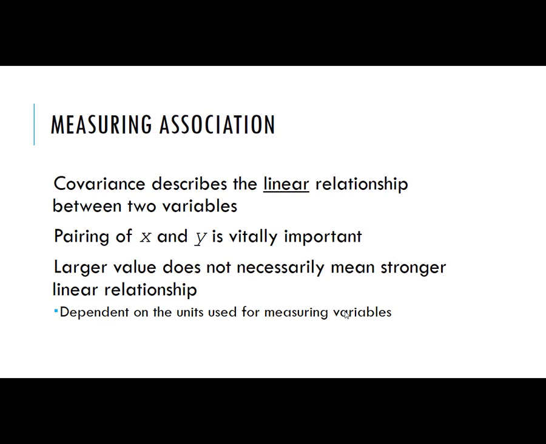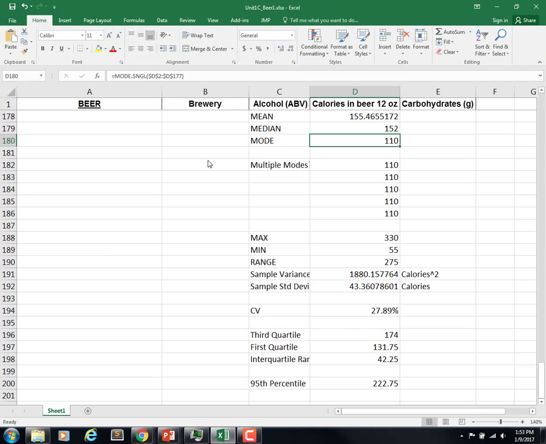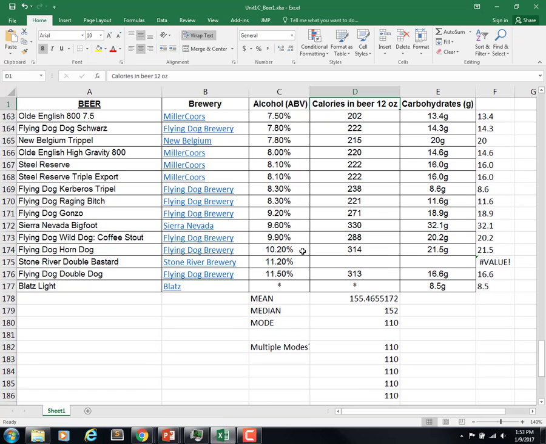So in order to do this, we're going to plot the data, and then we want to look at some other statistics for it. Let's go over to the data set before we get into the statistics part and see if we can plot the data. Let's find two variables that we think are somewhat interesting. We've been looking at calories the whole time, right? If we're concerned about the number of calories in 12 ounces of beer, then we might want to think about the things that are driving the calories to go up.